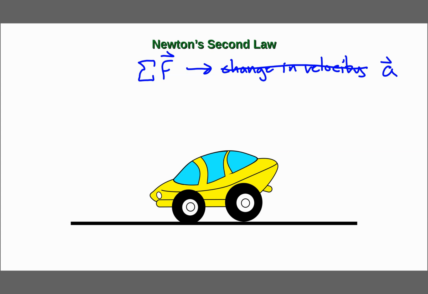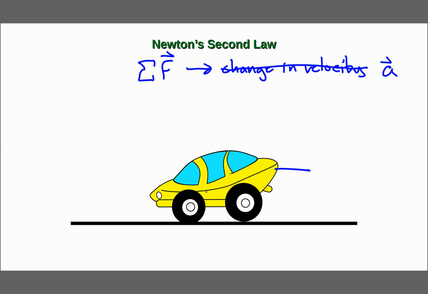So let's think about the example of you pushing a car again. If you've ever pushed a car before, you probably know that it can be really difficult. You push really hard, and it only barely makes the car move, right? But if you keep pushing on it, you can keep building up the car's speed, right? Its speed only changes a little bit at a time, but if you keep pushing on it, you can build up more and more speed. And that's because as long as you keep providing a net force to the car, you keep imposing an acceleration on the car, which means that its velocity will continue to change.